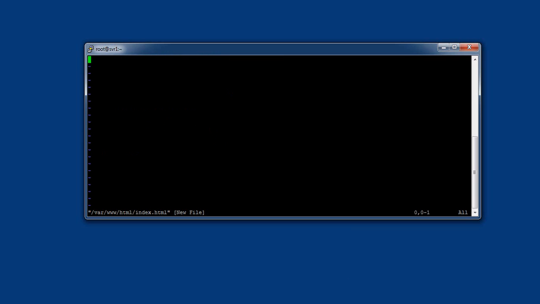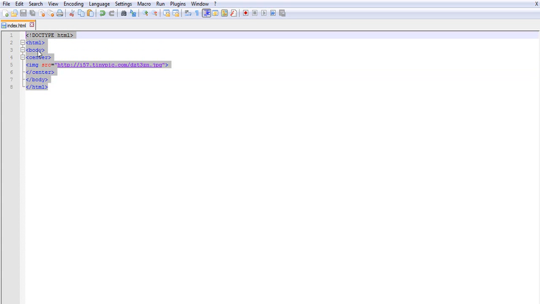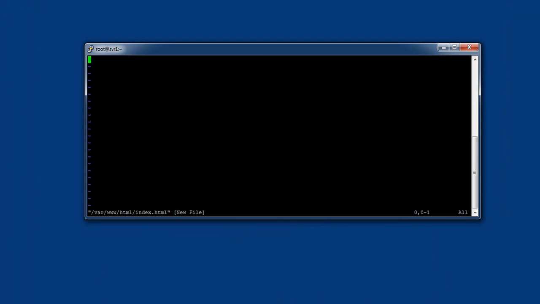I already have the code here, so I just copy and paste it into our server. Then systemctl restart httpd.